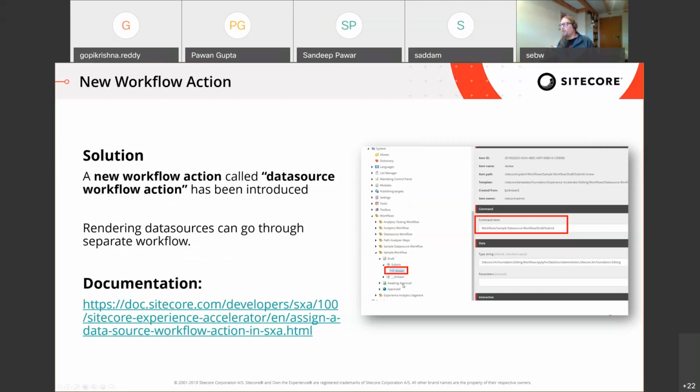On awaiting approval, it would be approve or reject, and then approved would be the action to publish it automatically. So I've copied this workflow into a sample data source workflow, and this way I've separated things. With this new workflow action, I can relate the command of my parallel workflow, the sample data source workflow, and refer here to an action from that one.